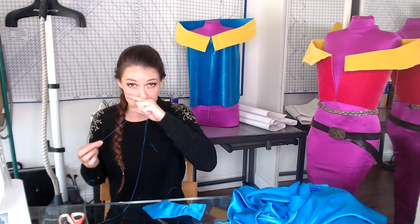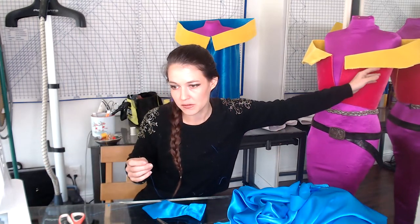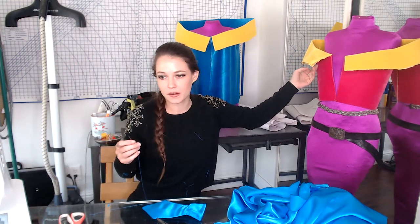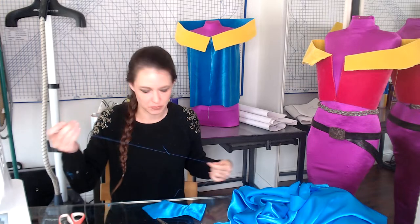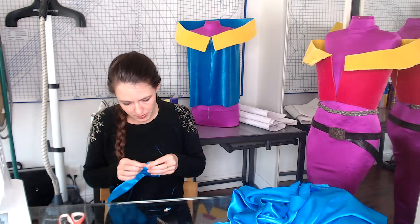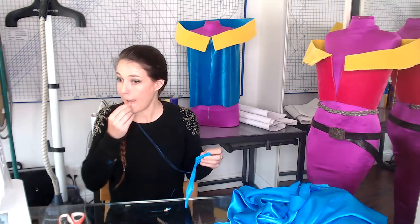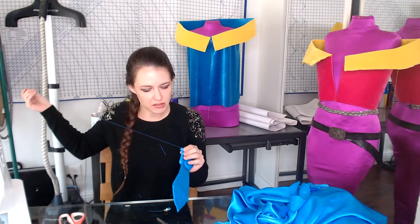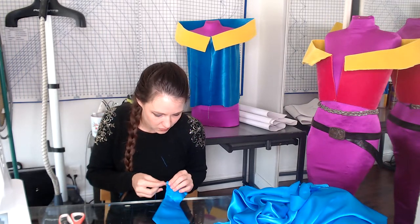What I plan on doing off screen is finish stitching around the bottom edge of this. I have it stitched to here, but I have to go all the way around because this underlining needs to be stitched down. It's glued in place, but it just needs to be stitched in place and it'll look much nicer. But I plan on doing that off screen because that doesn't seem very entertaining for a live stream. And then I don't think I'll do the hooks and eyes where you guys can't see because I kind of want to show you guys how I'm going to plan on closing these weird things.